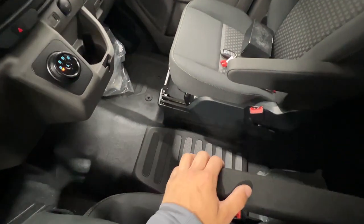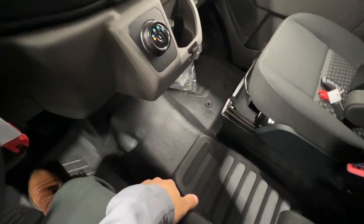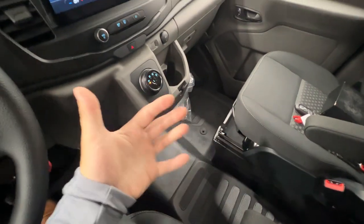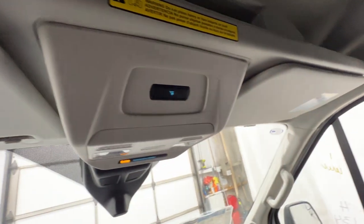And this one, again, has the captain chairs, so it is easy to swing around if you need to access the cargo area. There's lots of room here, so it is easy to walk into the cargo area from the actual driver or passenger seat. And this one also has the optional overhead shelf, so you have additional storage up top.